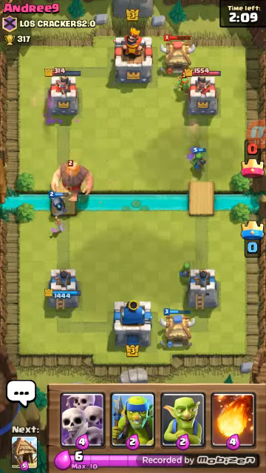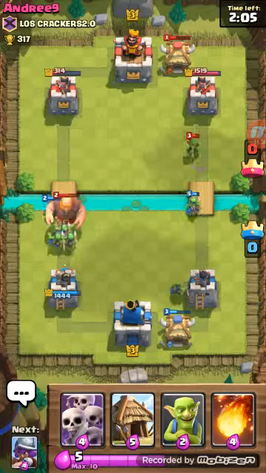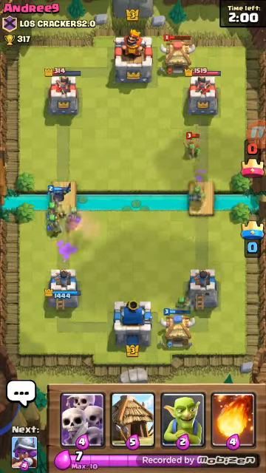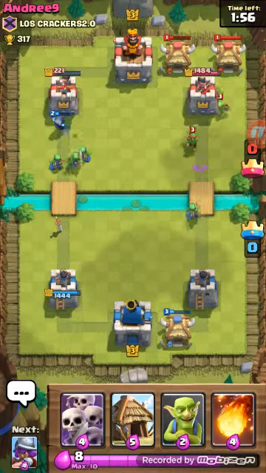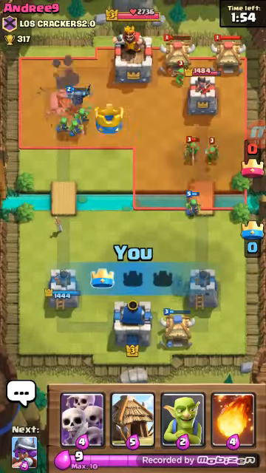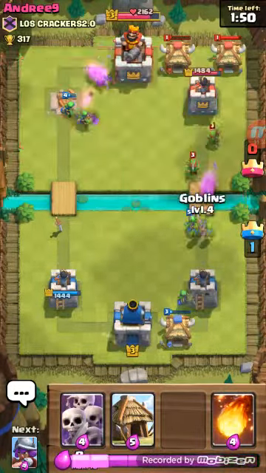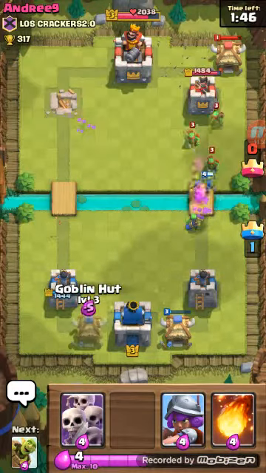Alright, so we're having a good fight with the goblins on that one side. And this seems like it's working. This is a good strategy right here. Just throw some more goblins over here. And let's do the same on this side.